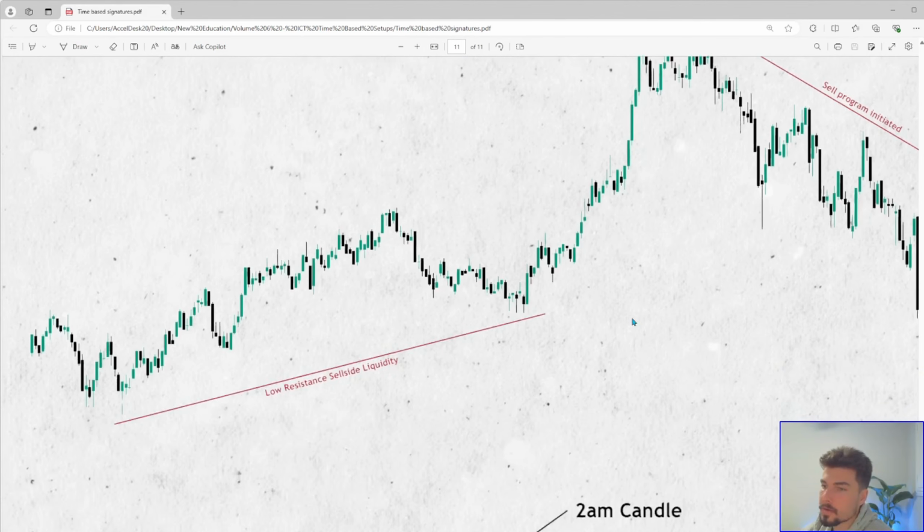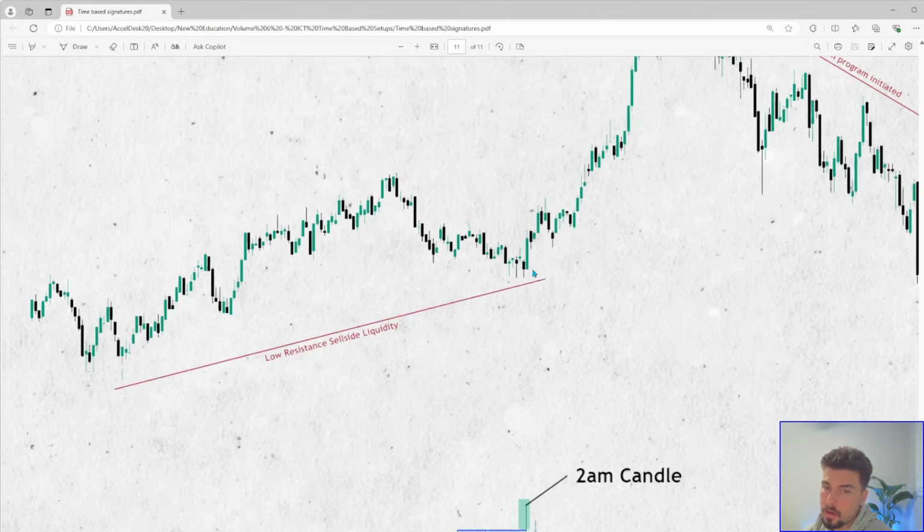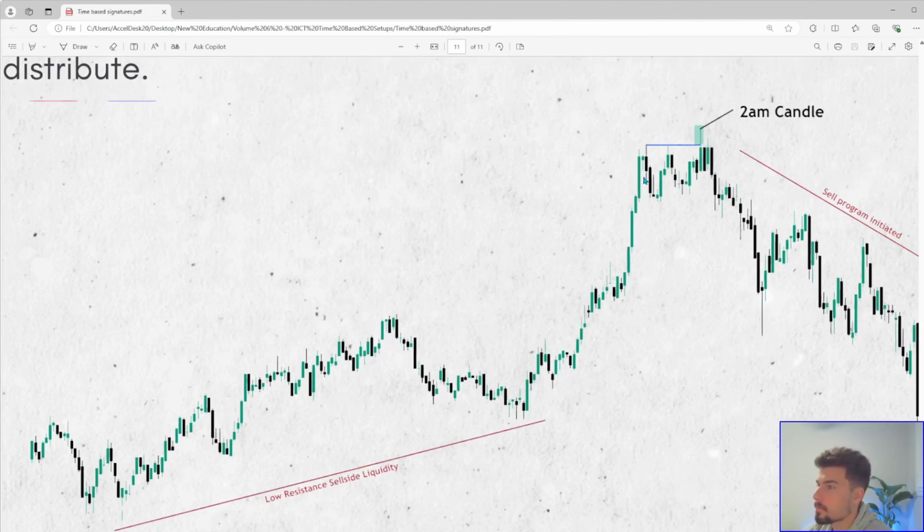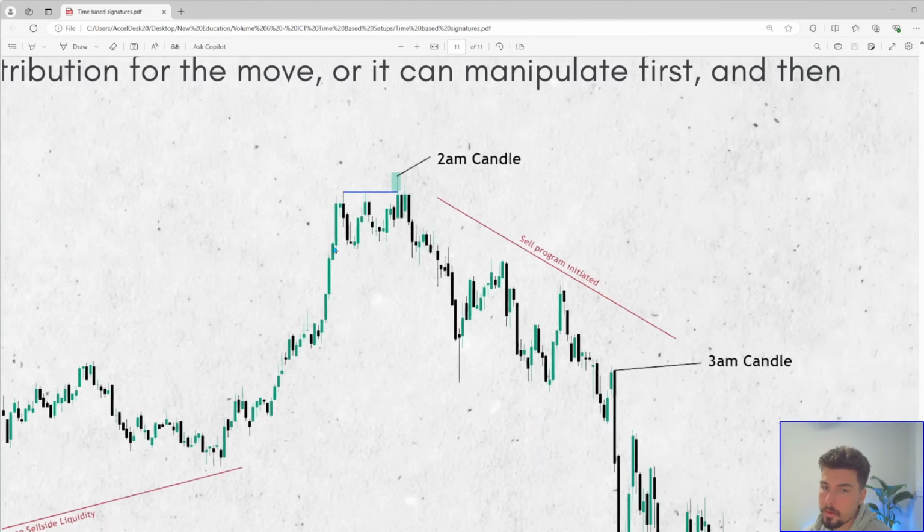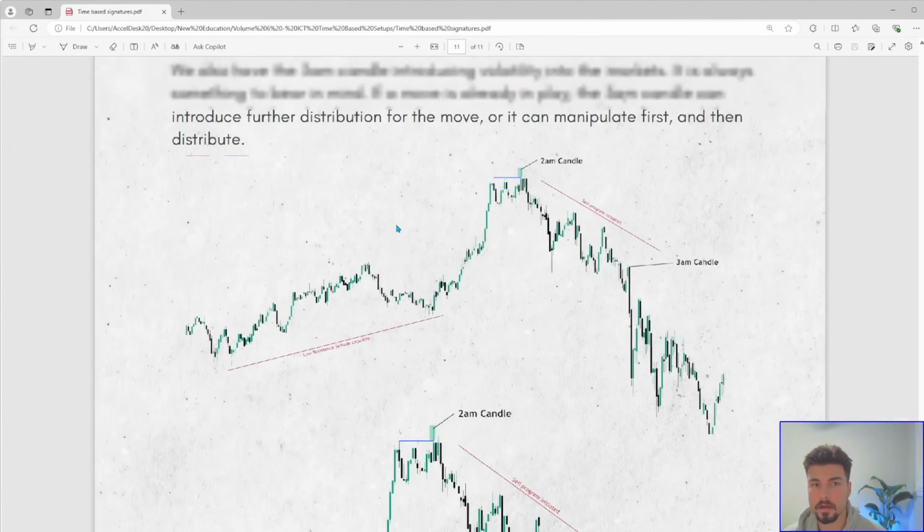We've got all this low resistance sell side. Low, low, low, low, low. Price pushes up, right? We have a typical sweep of liquidity. Now we enter the London Open session. It's not a coincidence that this 2 a.m. candle sweeps liquidity. You can't make that up, right? These are things you're going to see. 2 a.m., 3 a.m., 9:30, 10, 2 o'clock. Back test this, forward test this, right? As I've mentioned here, right?